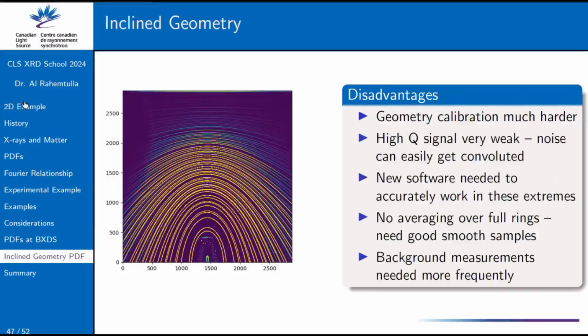The other thing is we give up the ability to fully average over those rings. So you may need to count longer if you're working at an equivalent energy. And it also means we're going to be more sensitive to graininess in your sample. The good news is there are ways to mitigate that, such as jiggling the sample, moving it in and out, or spinning the sample to help average out any errant grains that are in the beam.